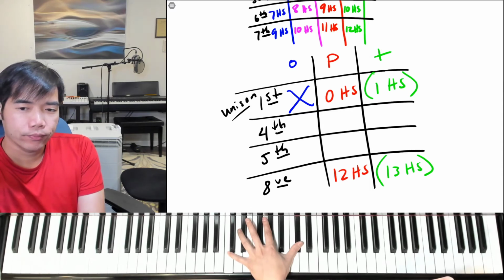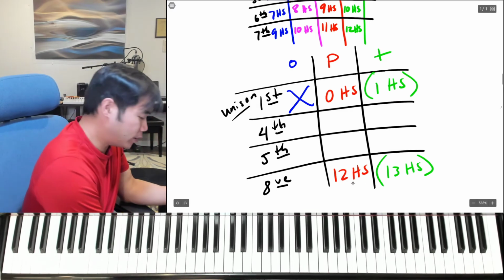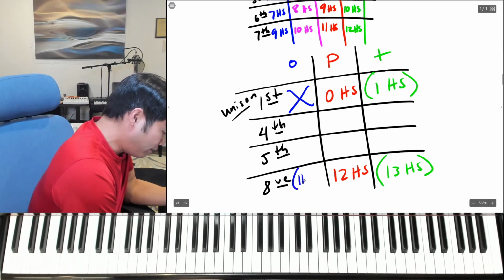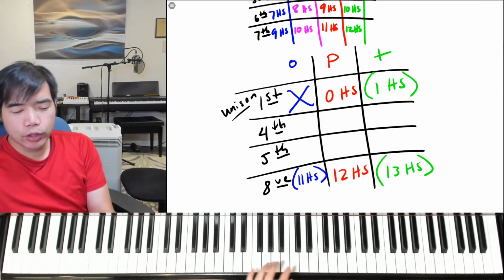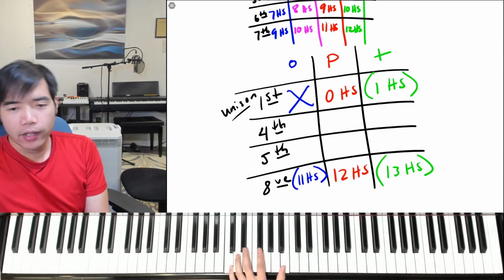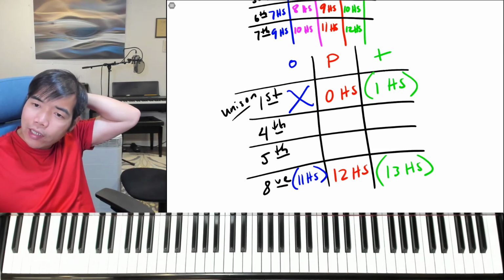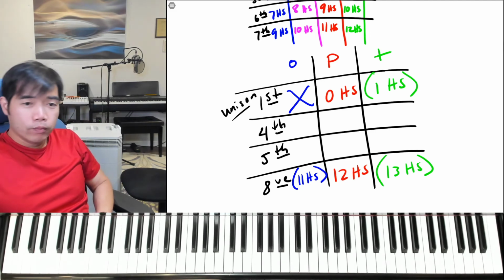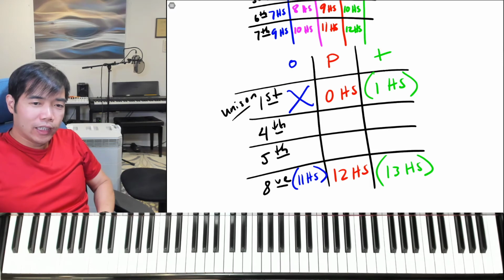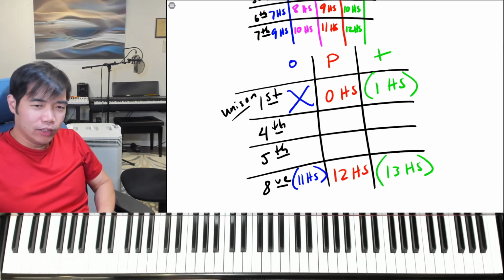Okay. By the same token, theoretically, you can decrease 12 half steps and end up with 11 half steps for a theoretical diminished octave. But you'll never hear it as a diminished octave. That's always going to be heard as a major seventh. Okay? So those are theoretical intervals, hence why they are in parentheses. Never write it, and hopefully you'll never see it. If you do, then you should definitely contact the composer and tell them to, anyways, stop writing diminished octaves and such.